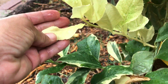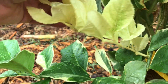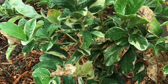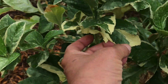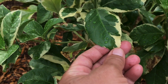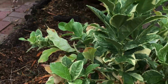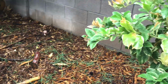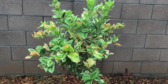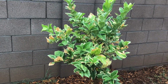It's just this one little albino branch. It's not a real albino though. It just doesn't make chlorophyll except in those tiny green speck areas. But the rest of it is multiple colors of light green, dark green, and cream. It's just really, really pretty. And it'll have kind of lavender tinged flowers that open to a creamy white, but the buds will be pink or lavender.